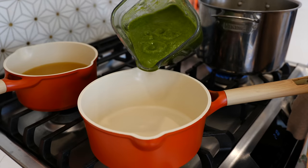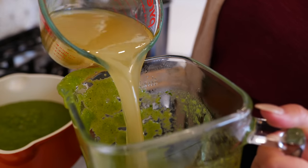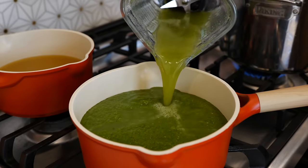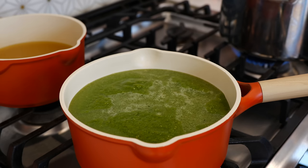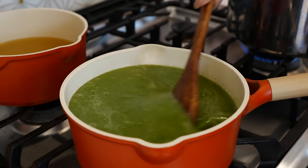Once you blend your ingredients, you're gonna place them in your pot. We're gonna use 2 cups of fresh chicken broth. We're gonna shake this blender and we're gonna pour it right in. Place your burner on a medium heat and continue to cook for another 5 minutes.